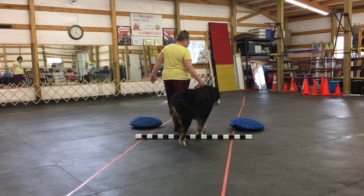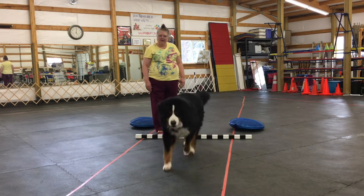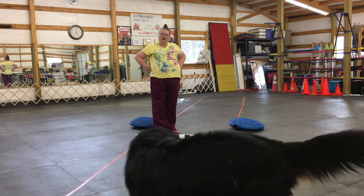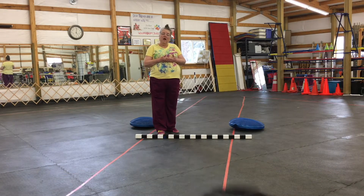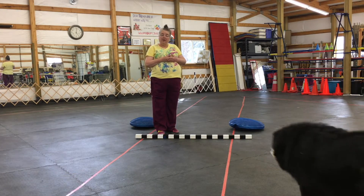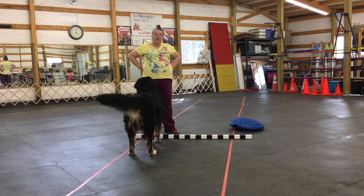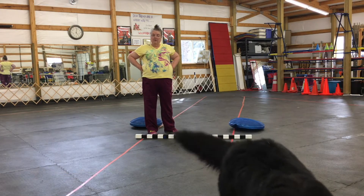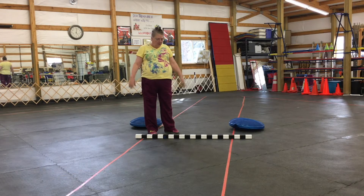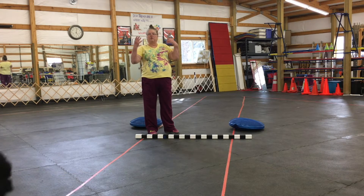Then we're going to take our cookie out and he's going to look at his cookie. So do this gradually, but going over a bar is really easy. It does not need to be high — Jammer's a big boy and we're only jumping maybe six inches. The idea is to teach them to jump, so toss the cookie over the bar, get them to go, get a little bit excited. And then I use the word 'jump' or 'hup' — H-U-P — to get that little extra energy to go over the bar.